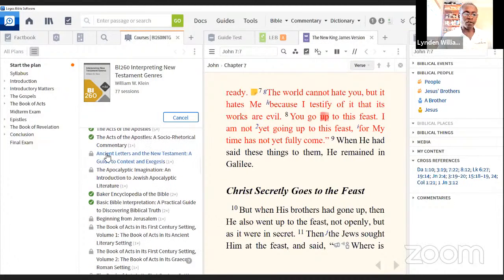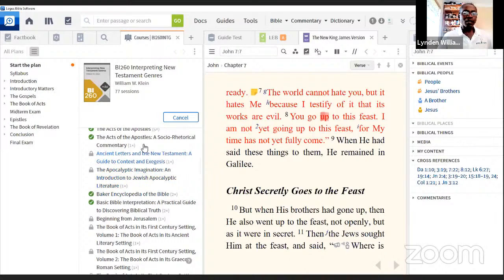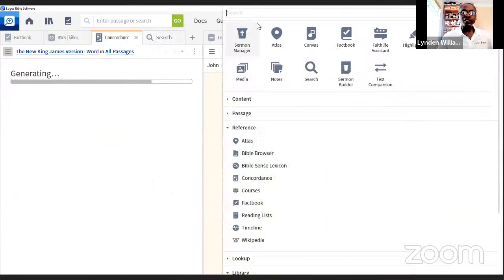The ones that have a lock on it are those that I do not have access to. The ones with the check is something that I would have access to help me in this particular course. This is another one of those features that is built in. Reading lists on topics.logos.com.